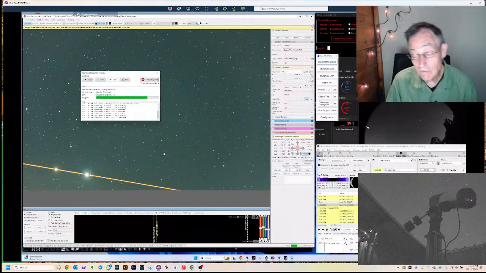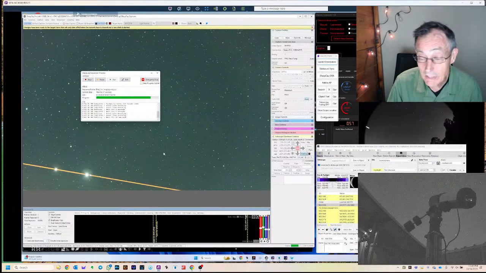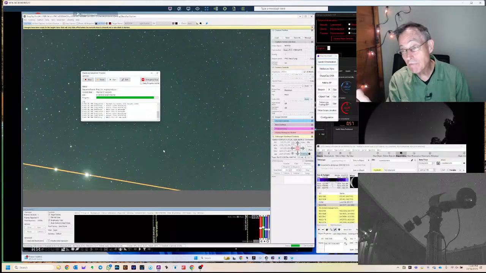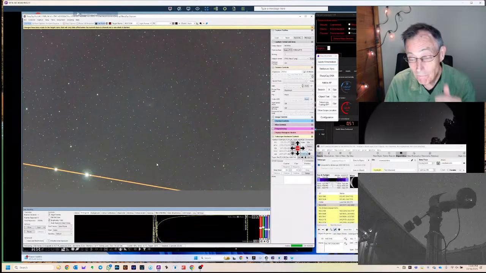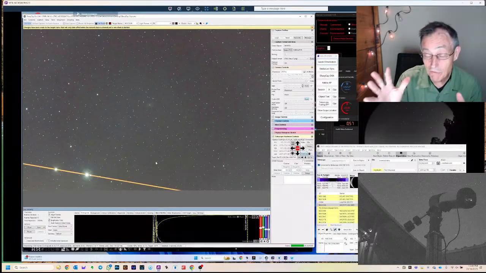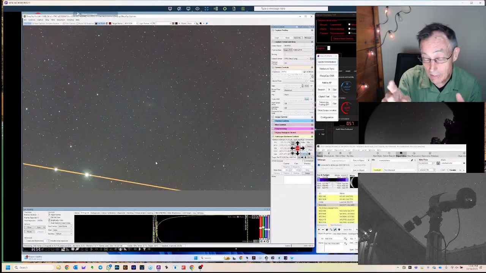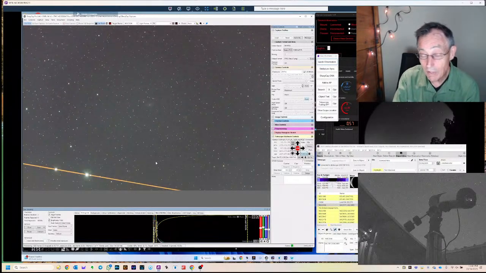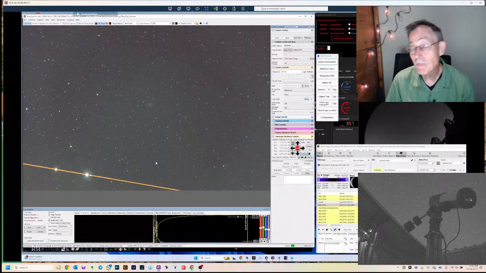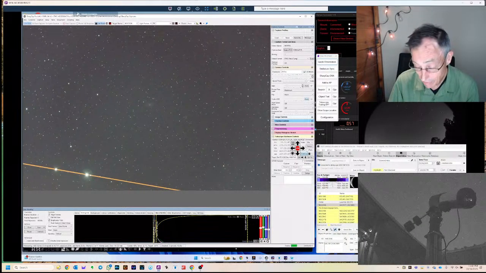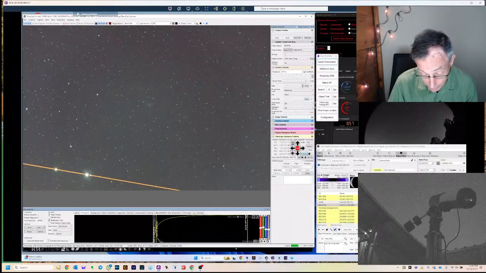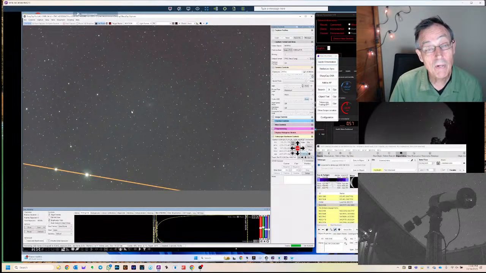NINA just focused lickety-split, opened up the sky view well, opened up our main camera well, Astroplanner zipped open, the EAC little control panel opened, Stellarium opened, got our Pegasus power box software going. The broadcasting software seems to be working. Everything really worked well. Now you can see this galaxy right in the middle perhaps.